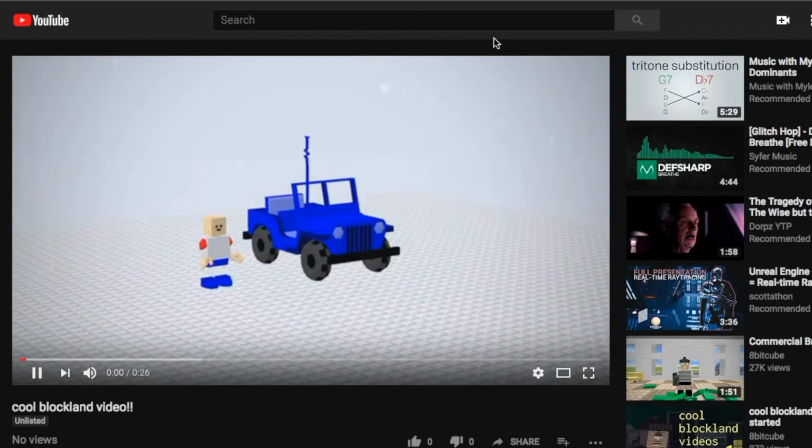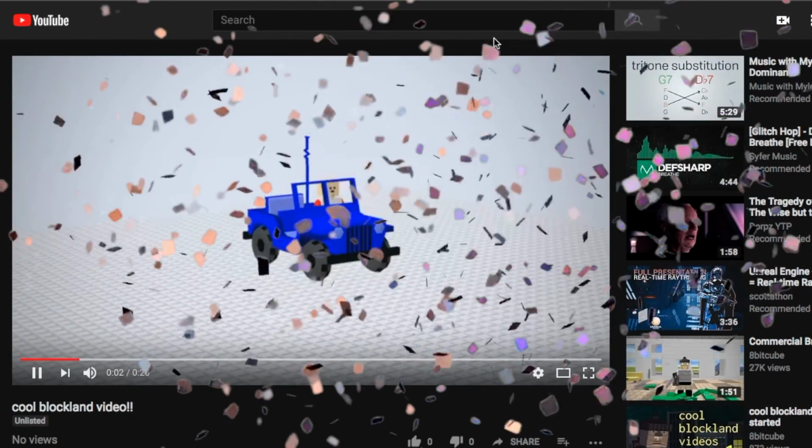Now you know how to make a basic Blockland video. Oh, but we're not at the end of the road though. There are plenty of techniques and effects out there that we can apply to our videos and make them look a little bit nicer. Next tutorial, we're gonna talk about probably the most requested effects that I've done.